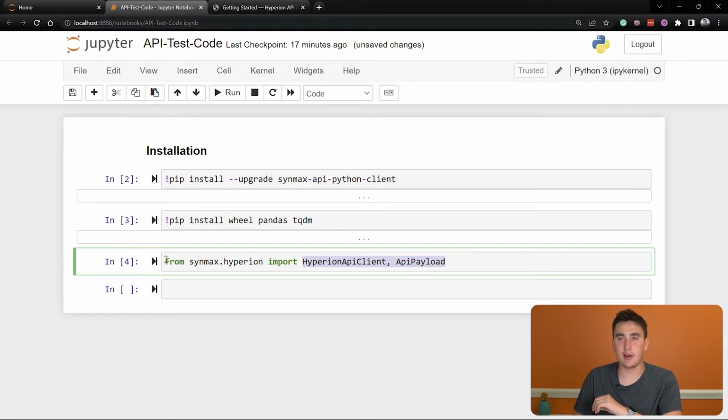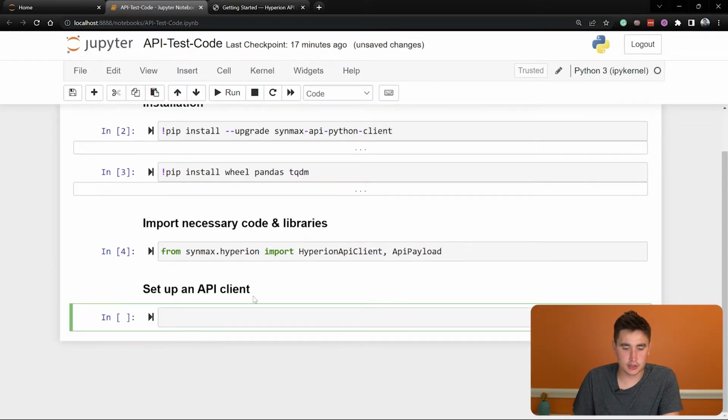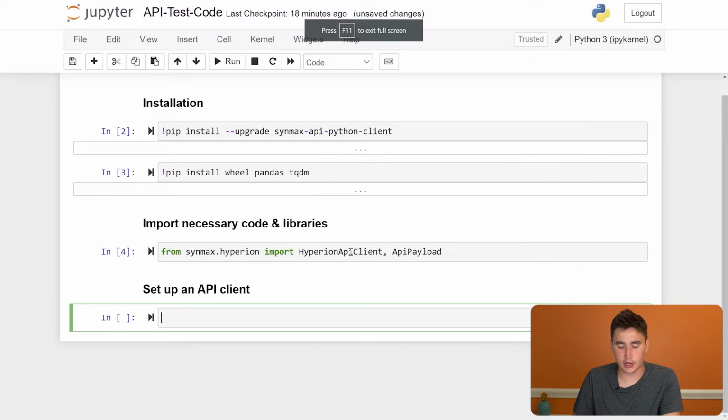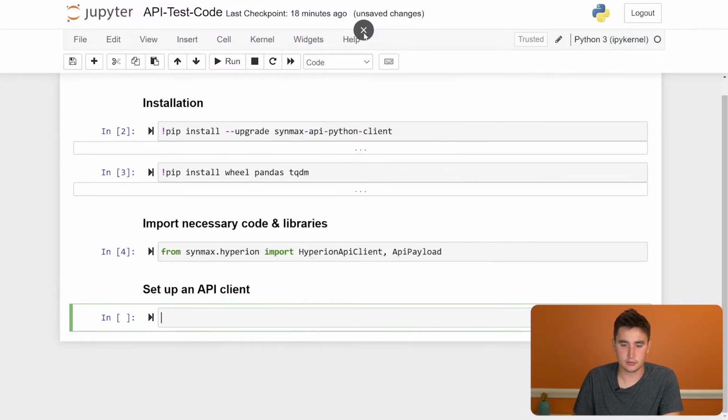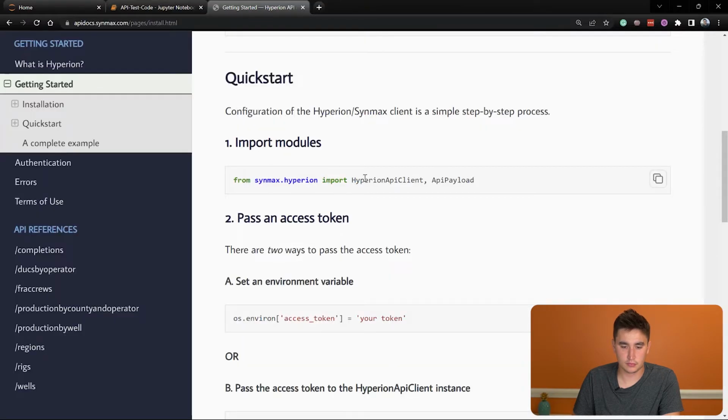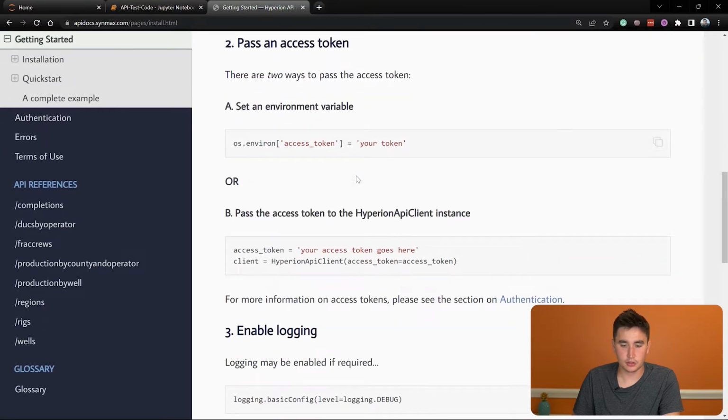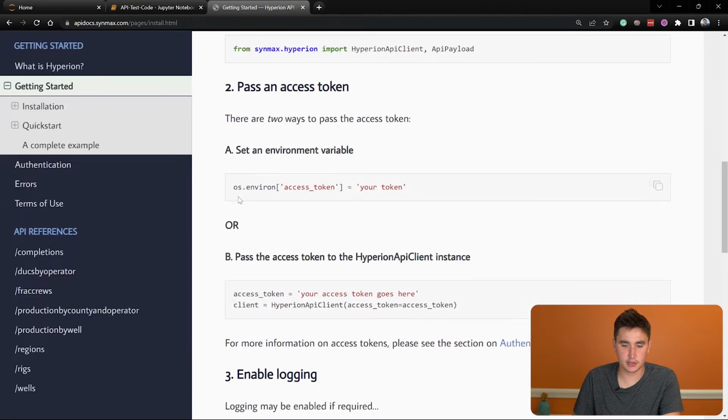Now let's actually start interacting with the API. So the first thing that we're going to do is set up an API client. To do that, we can just look at the docs again quickly. So it looks like there's two ways to do this.